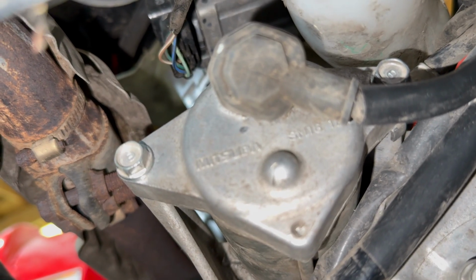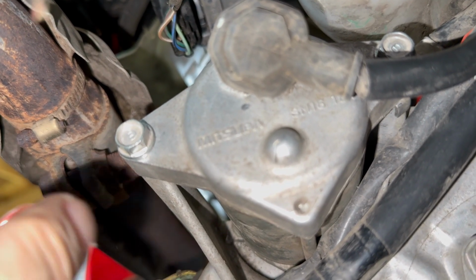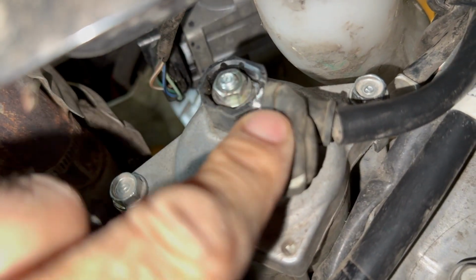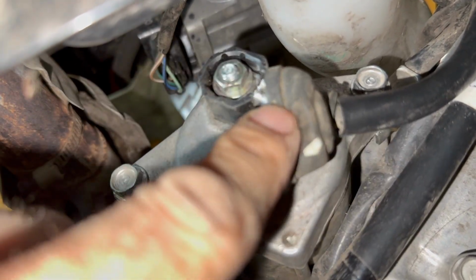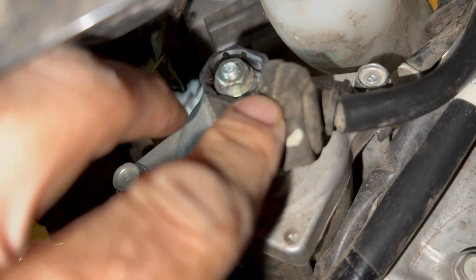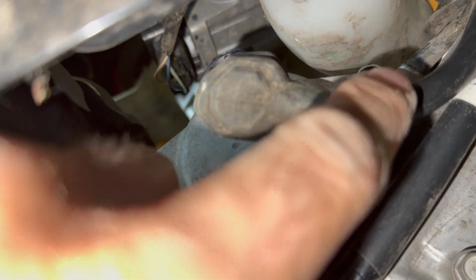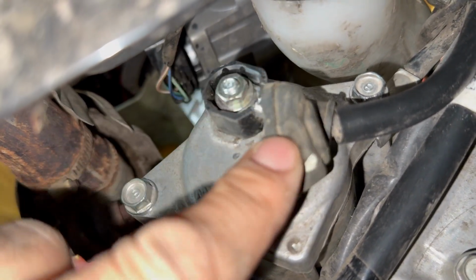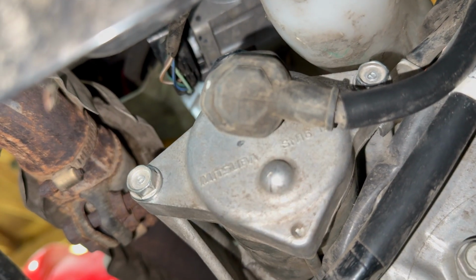Okay, so you can see on the back of the quad, you got a 10 millimeter here, 10 millimeter here, and then you got another 10 millimeter. This is the power, goes to the back of the starter. So I'm going to do this one last. I'm going to take these two out first. That'll allow the starter to pull out, and then we'll be able to access this a little easier once the starter's hanging down.